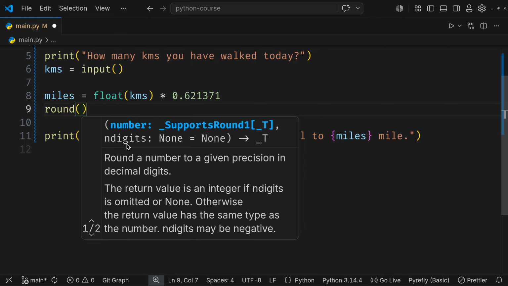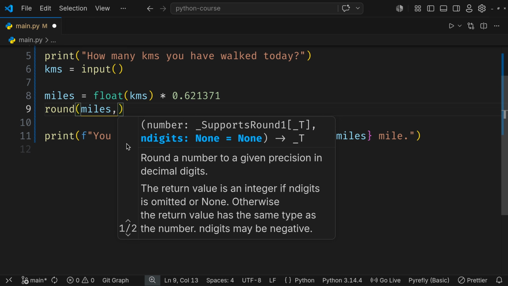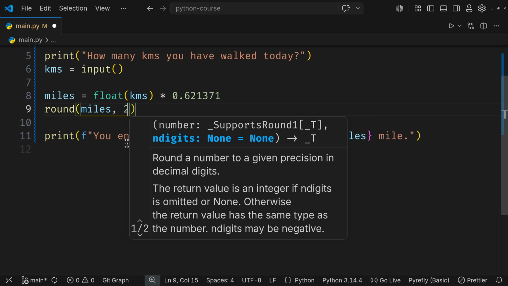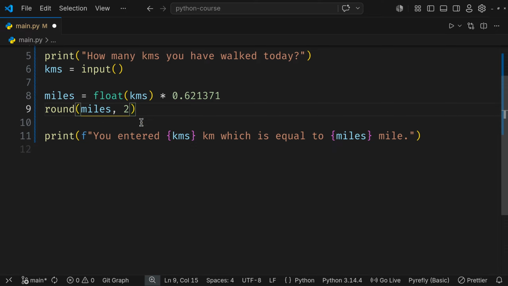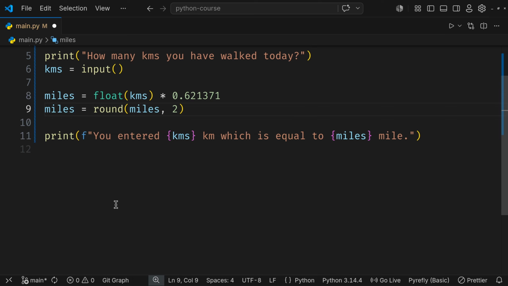The number is the miles and the digit is 2. We want just 2 digits of rounding. And now we can just update the miles variable. So miles equals to this one.